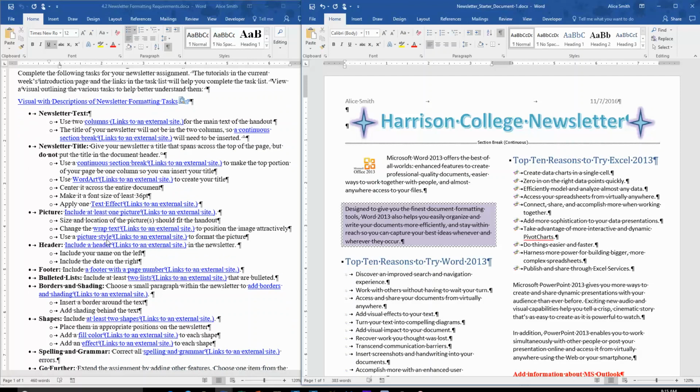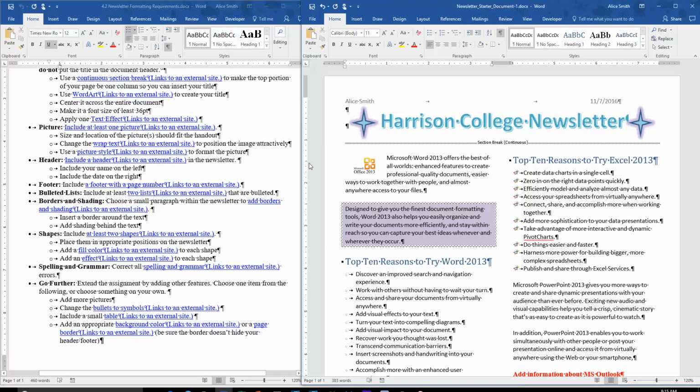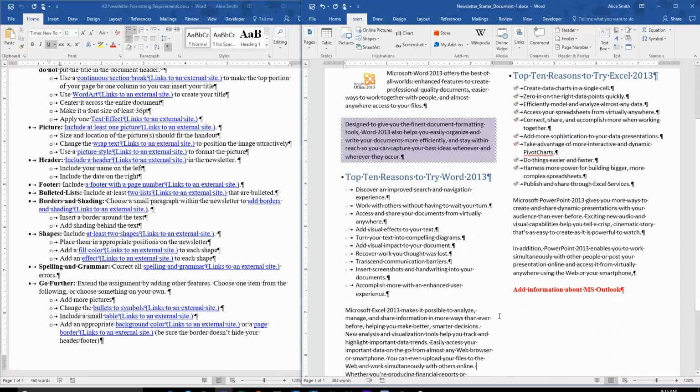The picture style comes with it. Header, did that. Footer, you did that. 2 bulleted lists, we did that. Borders and shading, we did that. Make sure I can see it and read it. Shapes, we did that. Remember, we went up to Insert, shapes. Okay, and so you did this to go with that, and you just copied it over there. Spelling and grammar, you didn't change anything. The spelling and grammar you have to be careful about is what you do for Outlook. And that's it. All right.